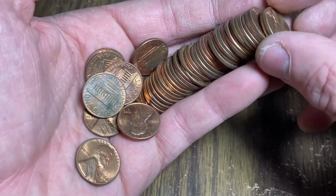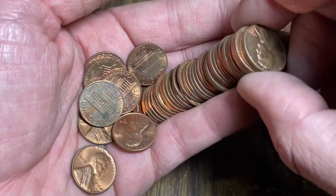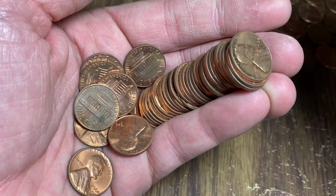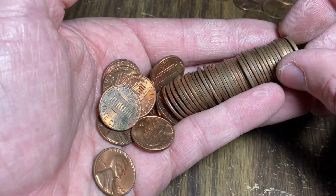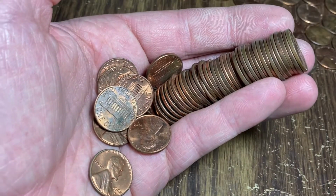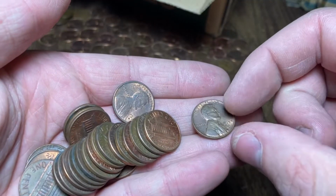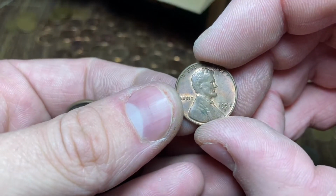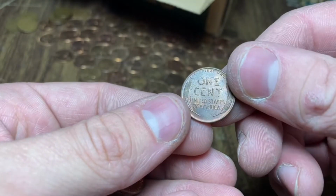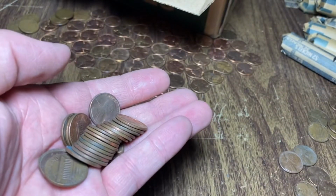So the very next roll is going to be another one of those with just a ton of almost uncirculated copper pennies. So I'm going to take a look through these and see if there's anything special. And if so, I'll bring you guys back. Got another roll from the collection dump here with all copper. And check out this beautiful wheat right here. I love the toning on that one. 57D. Take that for sure. Hopefully there's more in this roll.